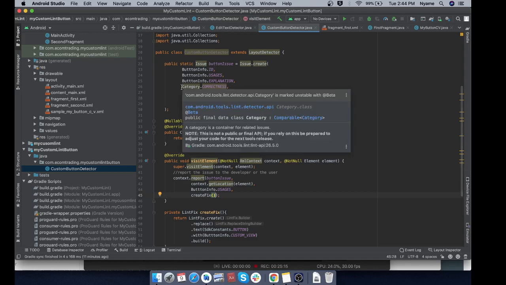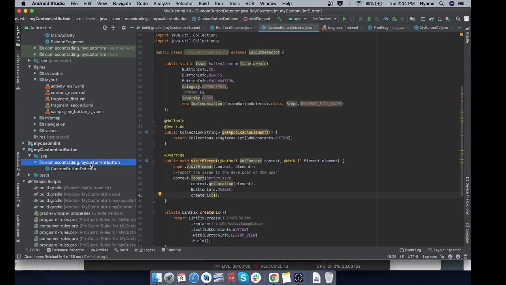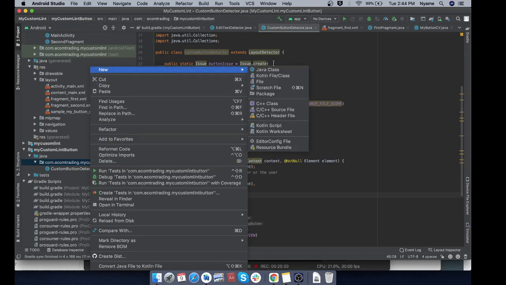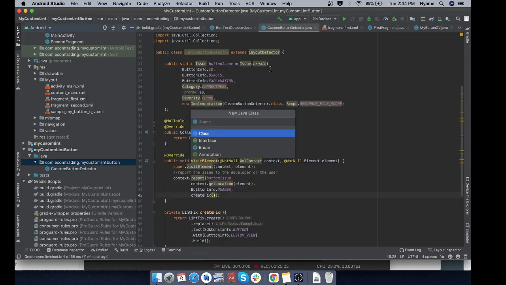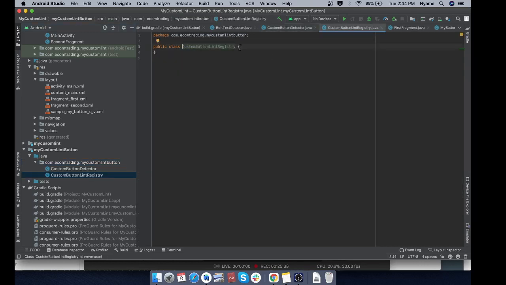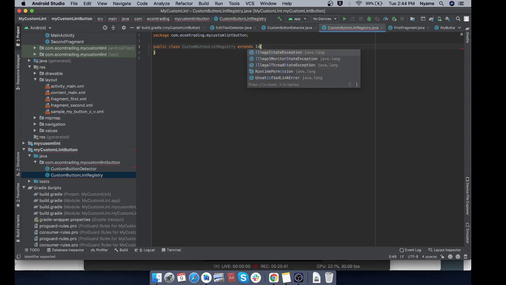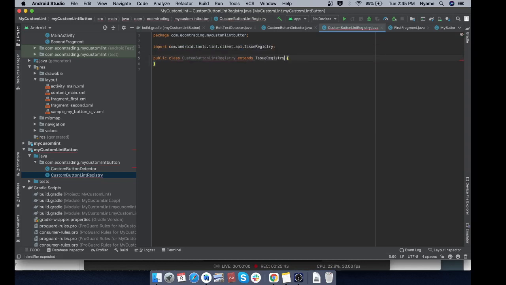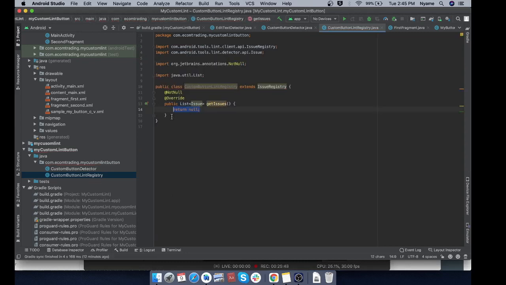So we have created our issue, but how do we register it? So let's try to create another class that does the registration of our issue for us. We are going to call it custom button lint registry. We are going to extend issue registry, then we implement the issues within here, and you can also implement get API.